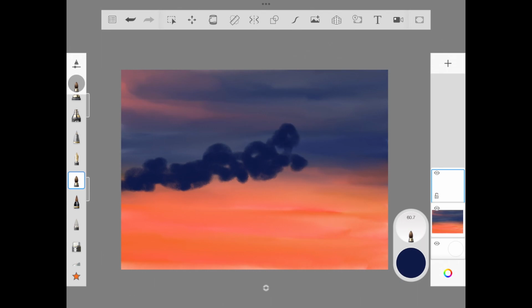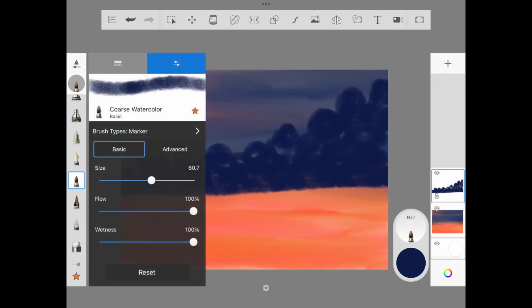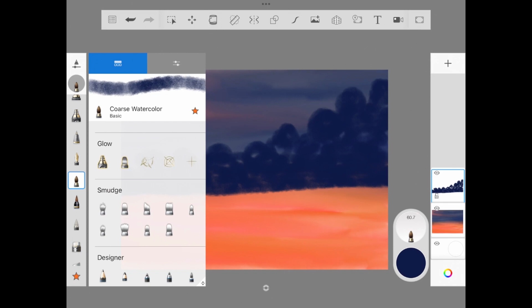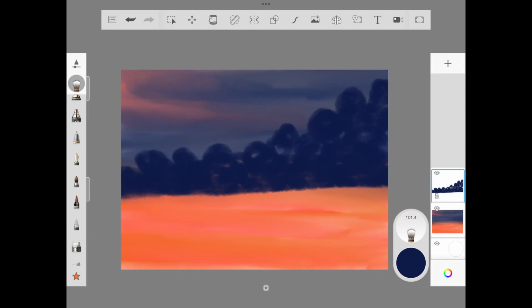I'm using coarse watercolor again to do the base, that is, to add color for the cloud. As you can see, I'm just giving a round edge on each and every top layer, so it's going to be an uneven layer. During the blending of the cloud, that's where it starts looking like a fluffy cloud. I'm not using any other color, just one single darker shade of blue so that it pops out from the orange shade. Here I'm using the wash brush to bring it all together.